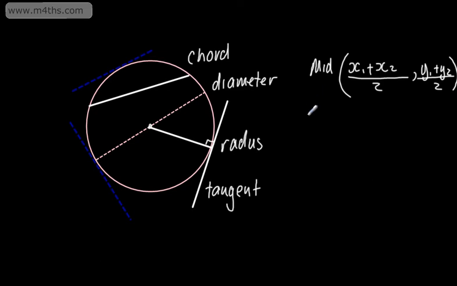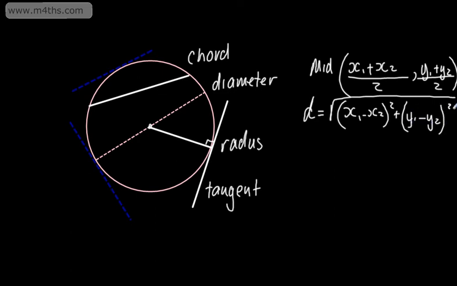Let's now look at the distance formula, or the length of a line segment. So if I wanted the length of a diameter, we could write the distance, or the length, will be the square root of x1 minus x2 all squared, plus y1 minus y2 all squared. And that will tell us the length of a line segment. We've seen this in a previous unit and it's relatively straightforward. So in this video, we're simply going to focus on midpoint and distance problems.